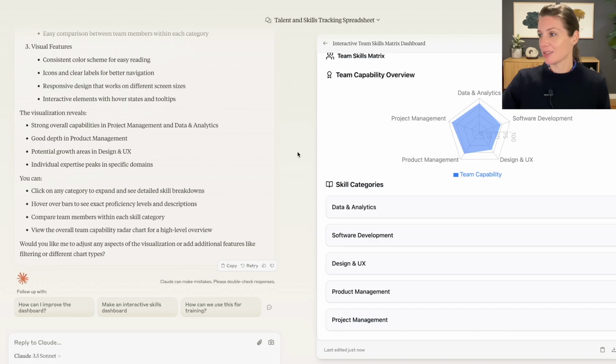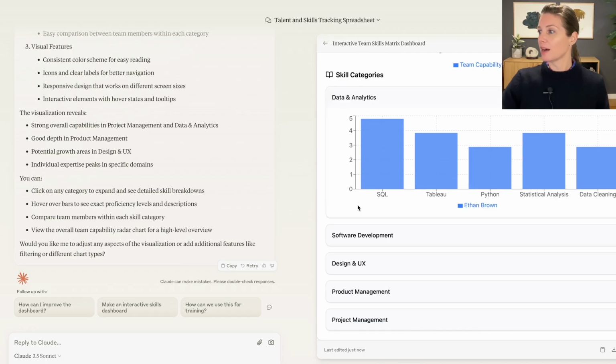All right, great. So Claude's given us the data in a little bit different way. Now it's broken down our skills into categories, and we can get a quick visual on the skills that we have and maybe some skills that we need to add to our team. So that's the end of step 3. We're going to look at step 4 next. We're going to analyze our own project skill requirements.